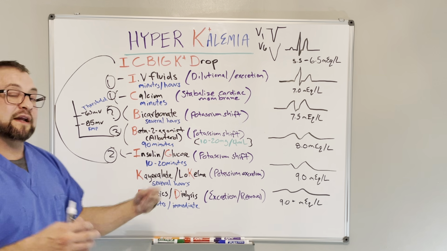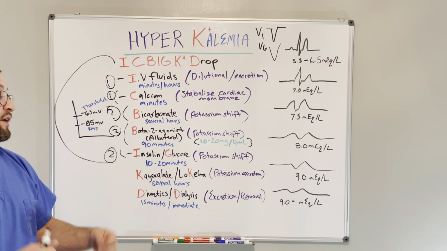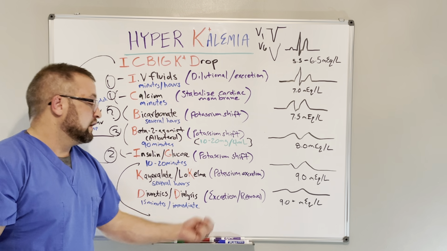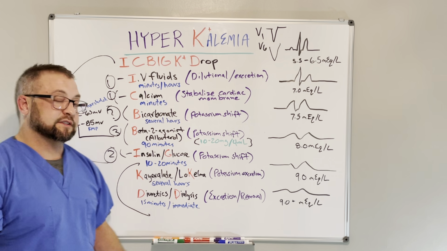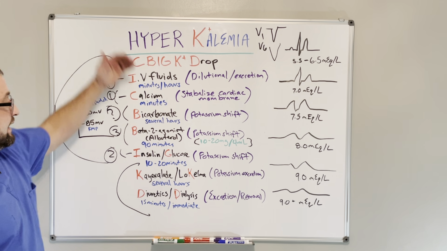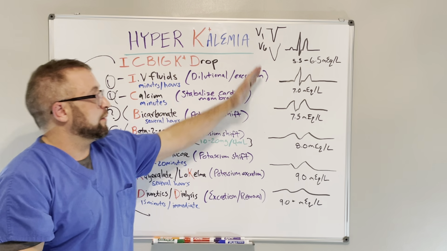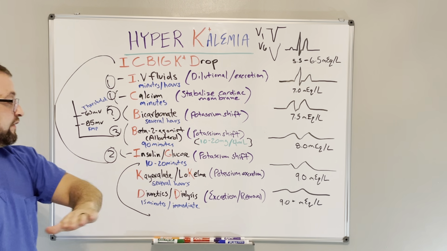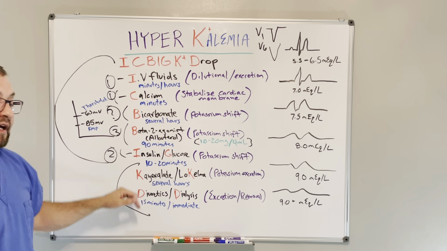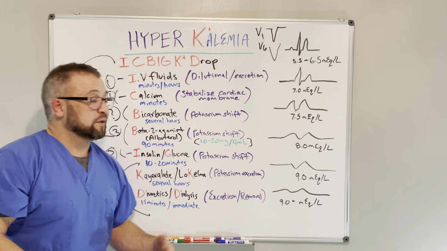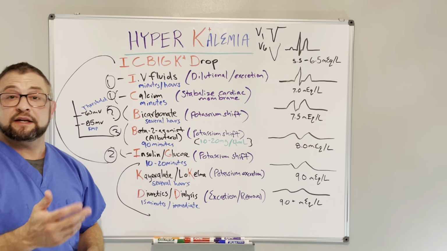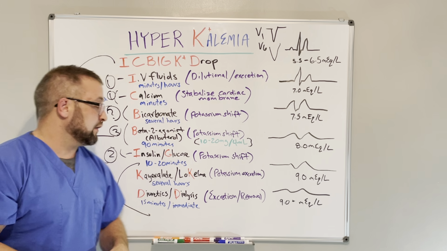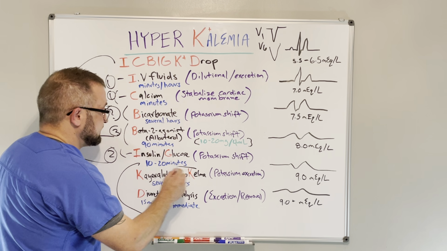So now we need to find out, why are they holding on to the potassium? How can we get rid of it? And that's where these protocols come in, which take several hours unless you're looking at dialysis, which is immediate. So I give these to immediately treat my patient and hopefully prevent progression to cardiac arrest. And then I'm going to start giving my K-Exalate, which is going to rid it, although the problem with it was it gave a lot of diarrhea. And now we have a new medicine that binds to the potassium called Lokelma. We don't get the diarrhea with it, but both of these take several hours.